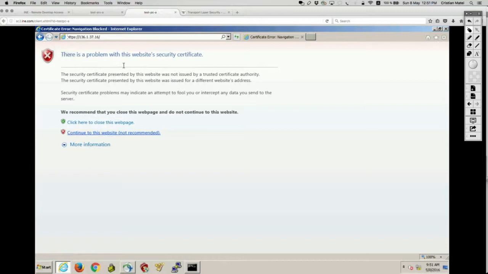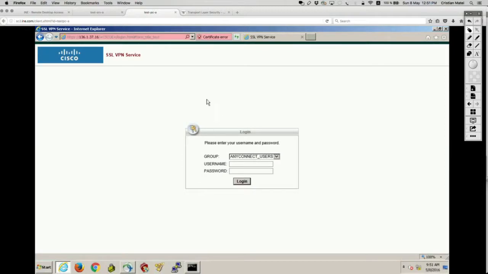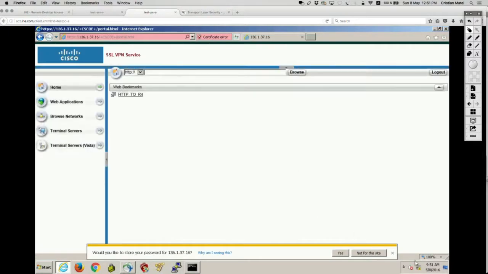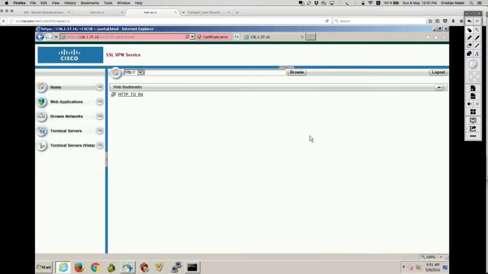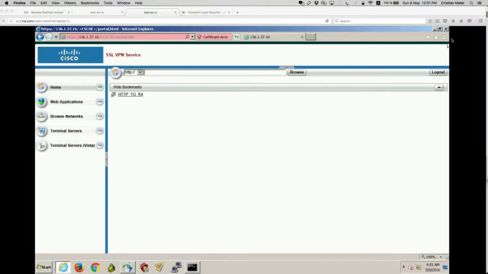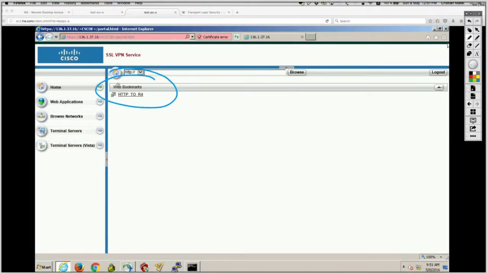It gives this message because again the certificate of the ASA is not trusted. I'm going to say continue, and I'm going to select from there the connection profile for Clientless. Username to be SSL VPN user with a password of Cisco, as configured on the ASA. Login, and then we see the published bookmarks in here, web bookmarks. Of course, we would have HTTP bookmarks, which is web bookmarks. We could have FTP bookmarks, CIFS bookmarks, RDP, VNC, Telnet, SSH bookmarks.